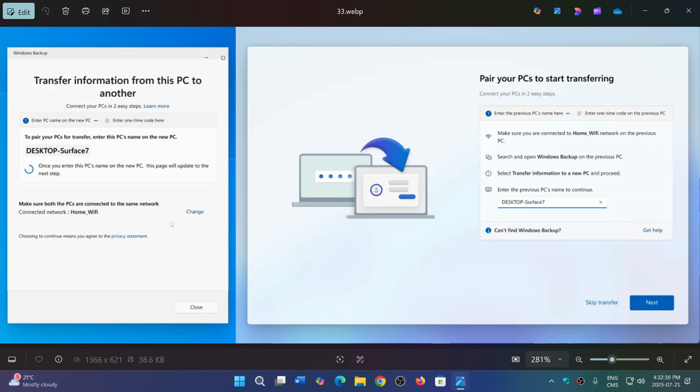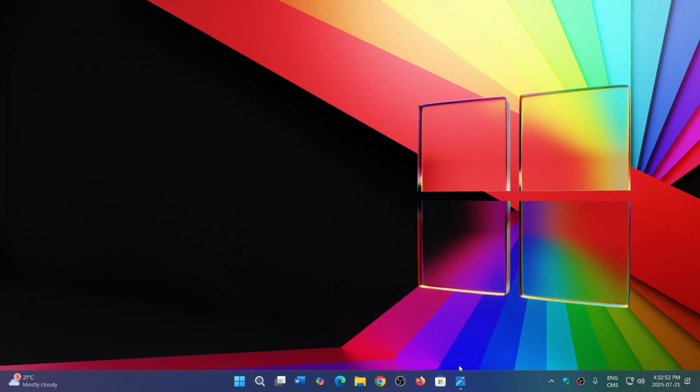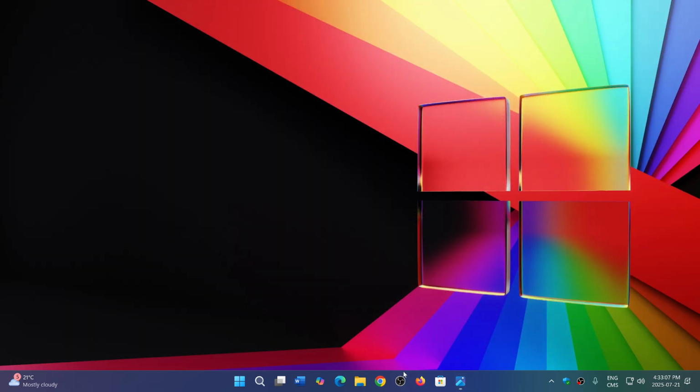First of all, it's going to find the devices that you want to transfer. And then it's going to ask what you want to transfer from. On the next page, you will then have a way of pairing the devices. So you'll have a code to enter on both machines, so that this will make sure that the connection happens and that you are indeed on a machine that's yours.